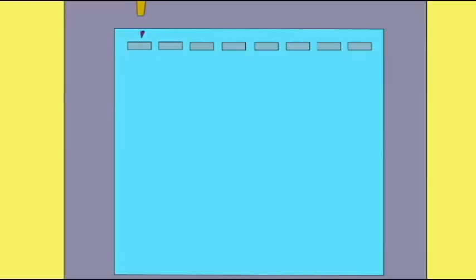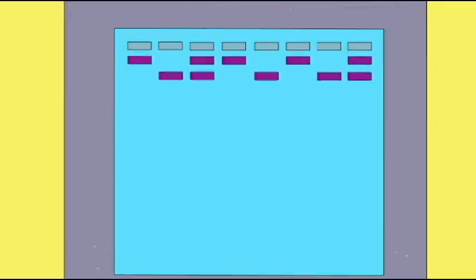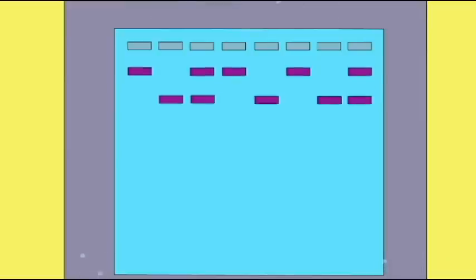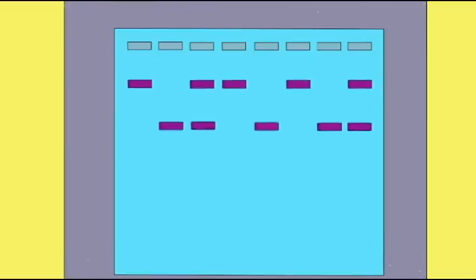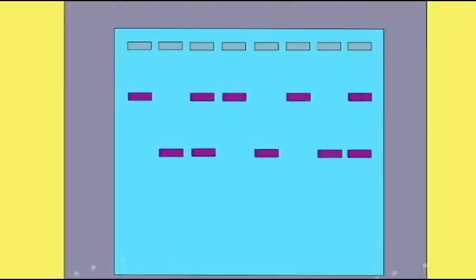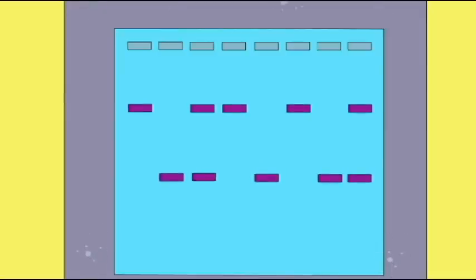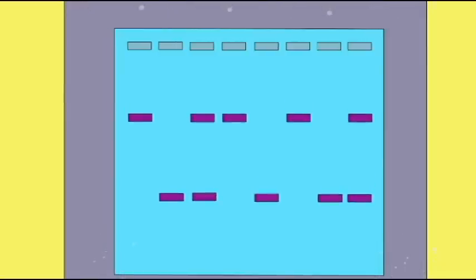So if an individual receives an allele from each of their parents, an individual could have two normal alleles and thus only a band in the normal allele section. They could have two mutant alleles and thus have a disease and have only a band in the mutant allele section. Or they might possess two bands in their DNA fingerprint, one corresponding to a normal allele, one to a mutant allele. These individuals might be carriers, having received a mutant allele from one parent and a normal allele from a second parent.